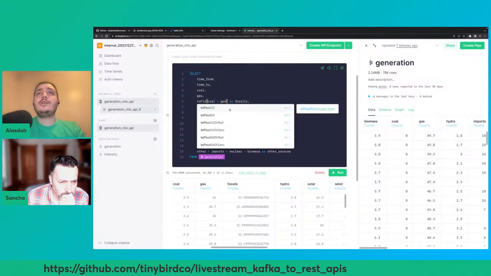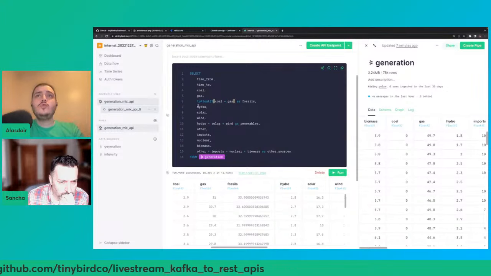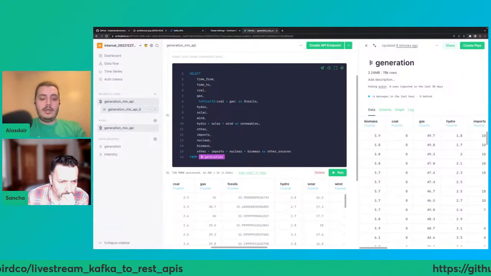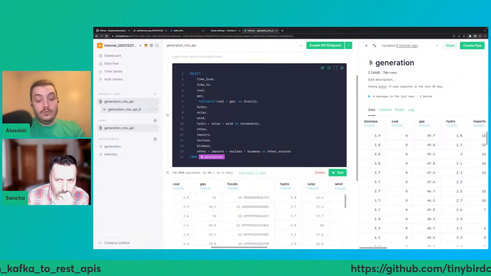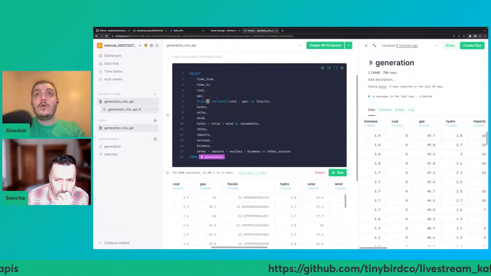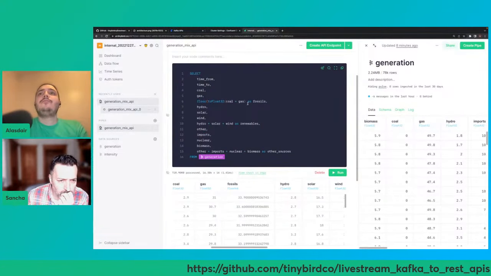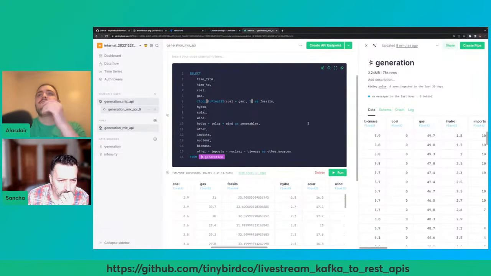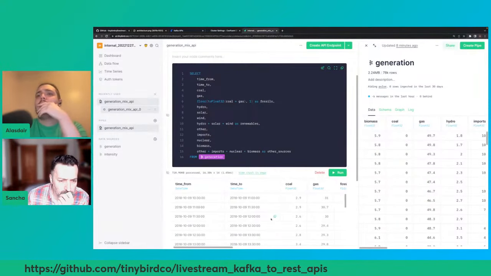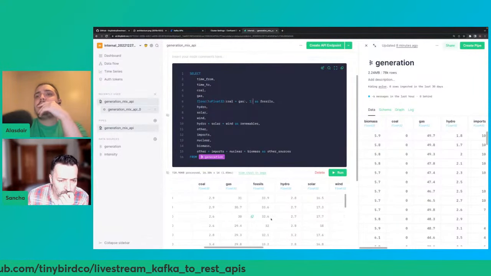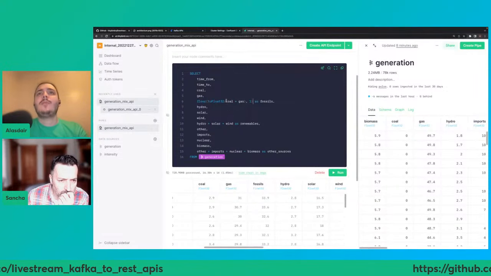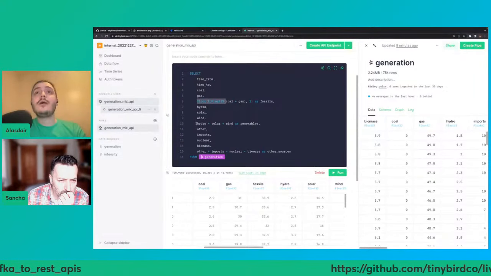So I'm going to cast it into a Float32, and then I am going to floor it to make that into a slightly nicer number. And I'm lazy, so I'm not going to type that out again.